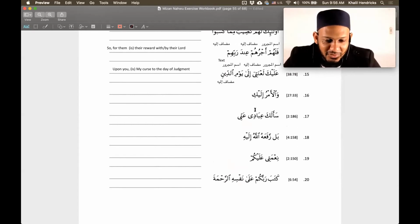For me, it's very rewarding to see the students being able to translate the whole section of a verse and add the labels. From where you came in with ism, fi'l, harf, you've come a long way, mashallah. So bismillah. Wal amru ilayki.